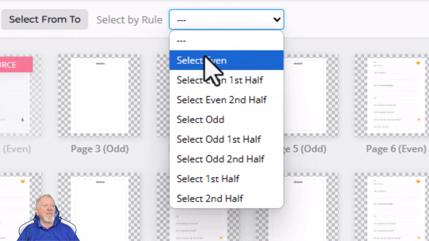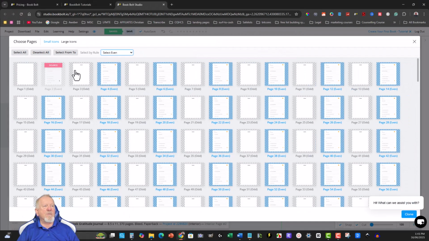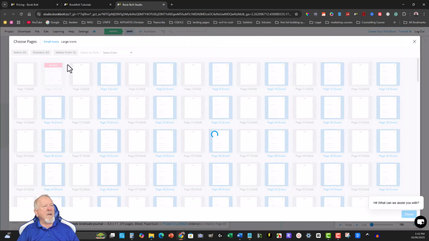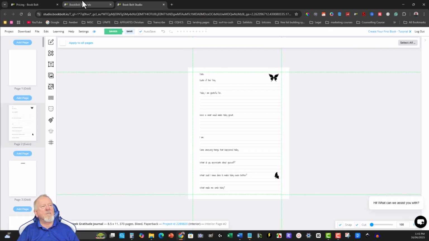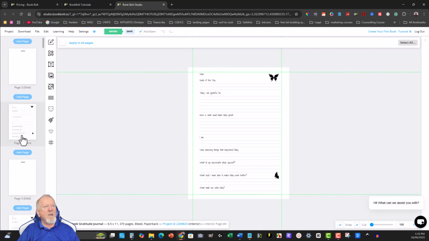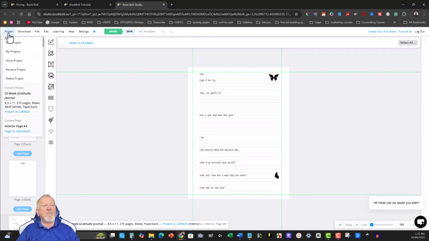So we go select even, and it's going to select every even page. Because that's the source file, all we have to do is go clone, and it will override all the other ones that you've got there. In just a moment, I'll start from scratch and show you how to create all of this. And as you go down, you can now see it has gone across to all of the pages that you had previously created. So let's go and have a look at how to start this.